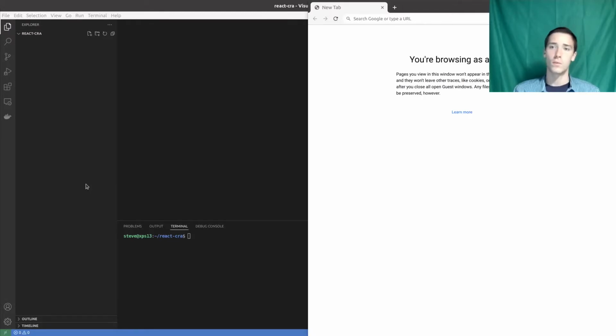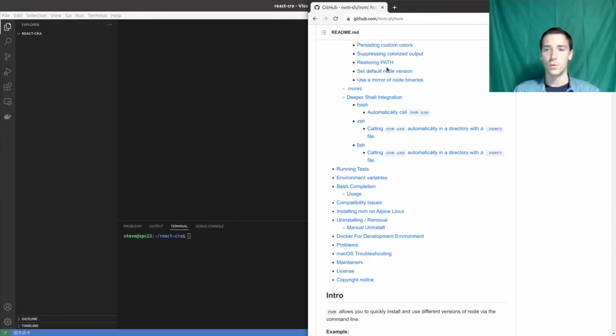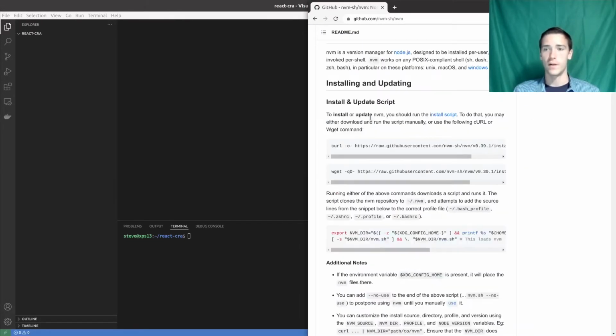So to get started with React using Create React App, let's just make sure that we have Node.js and npm installed. The way I like to do that is just search up NVM on Google, which is Node Version Manager. Go to that page and scroll down and find their install script, which is right here, curl or wget. And of course you're piping the script into the terminal, which, disclaimer, can be risky. Be careful, maybe read the script first, but usually I just go for it. Copy paste, but you shouldn't do that, but I still do it anyway.